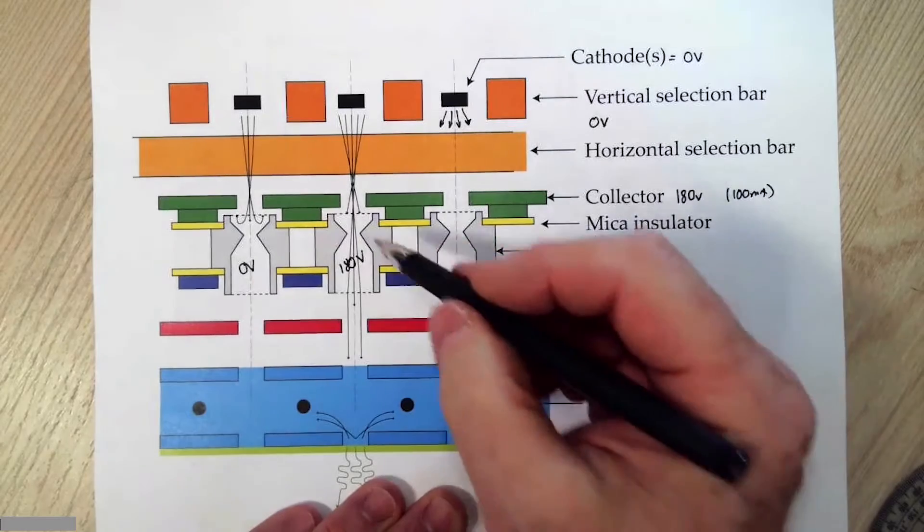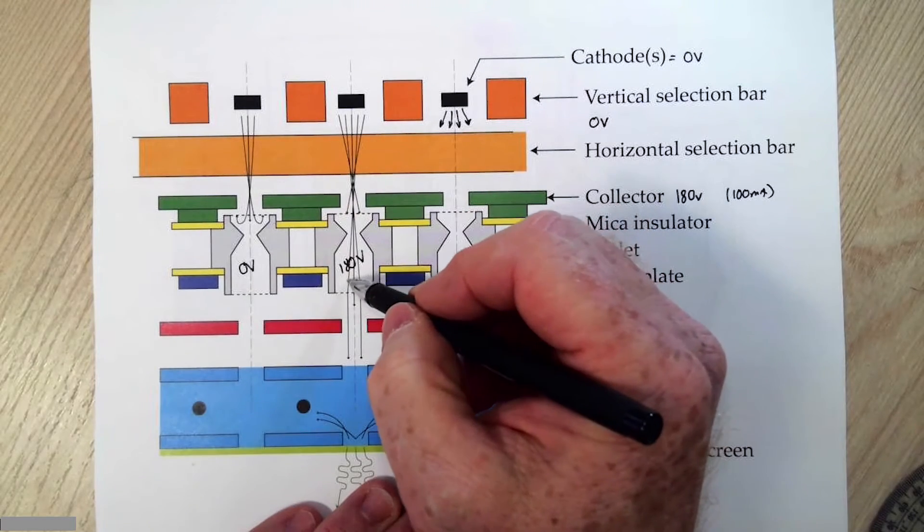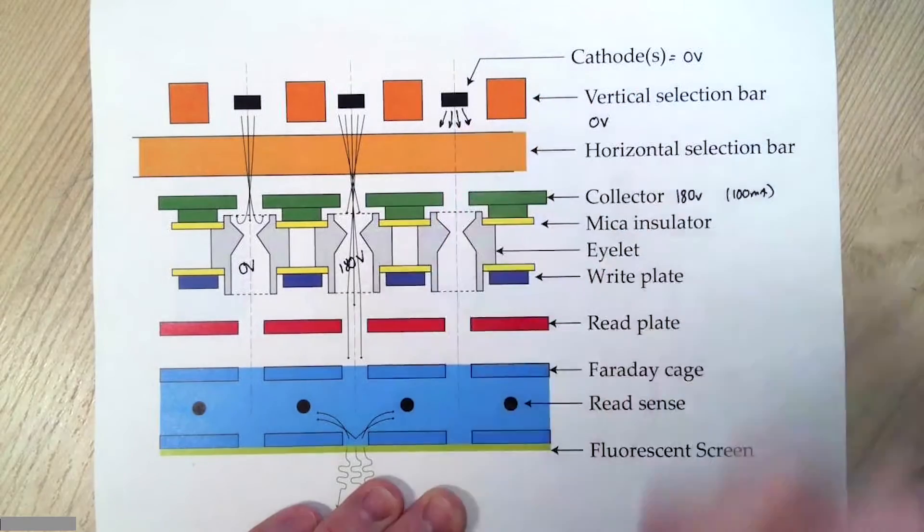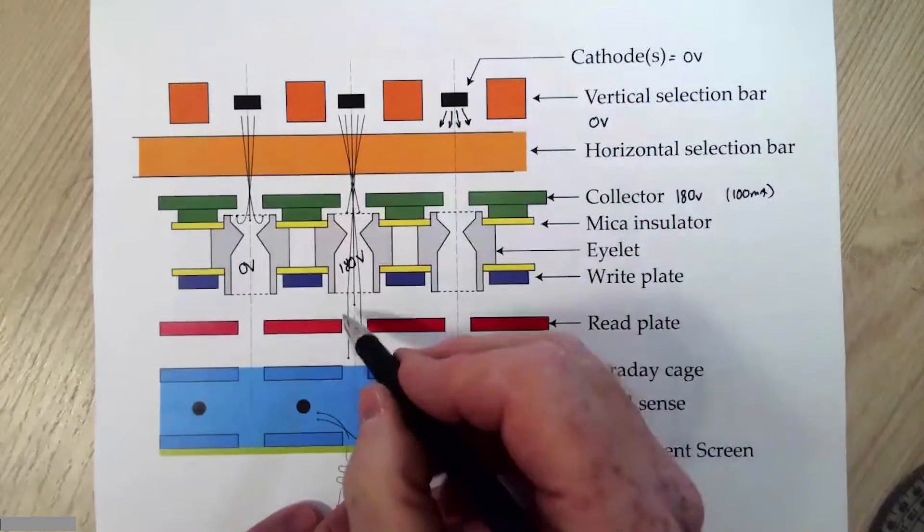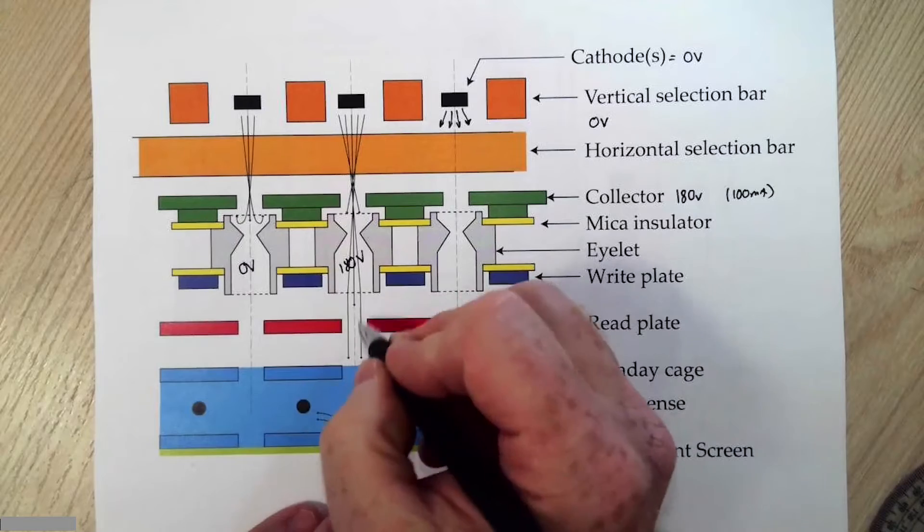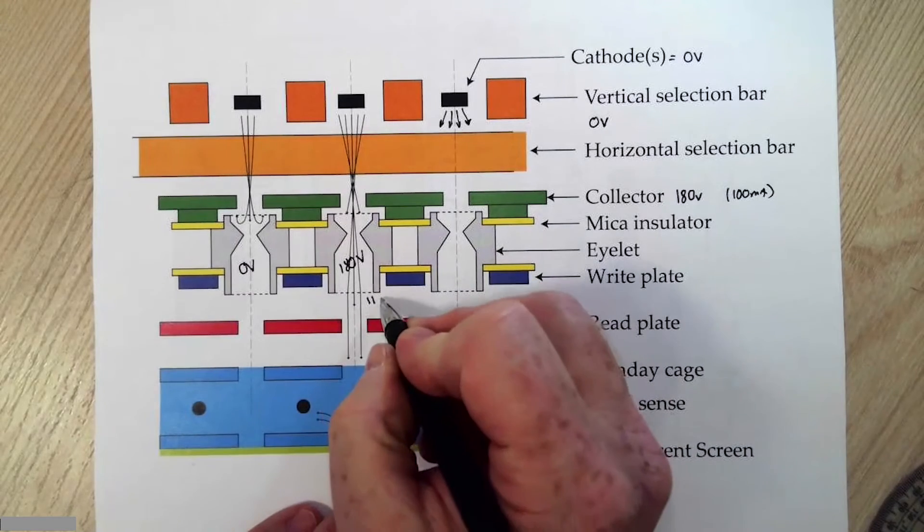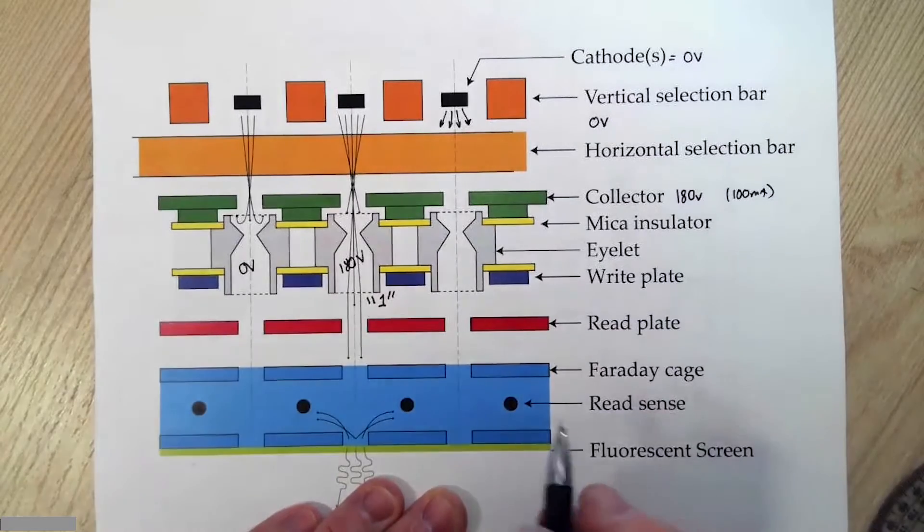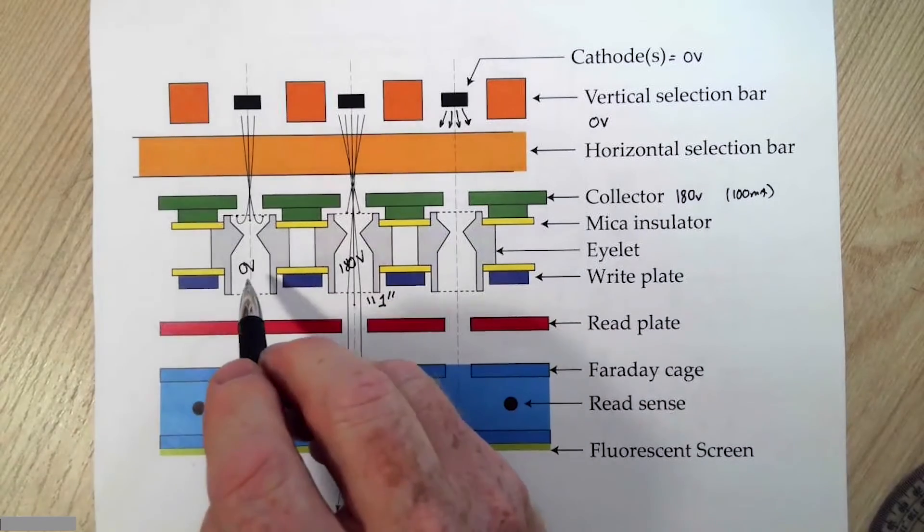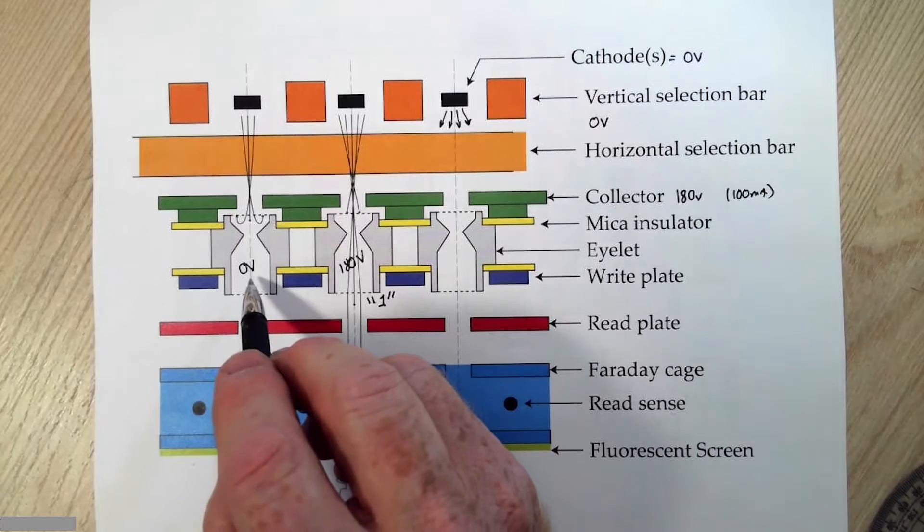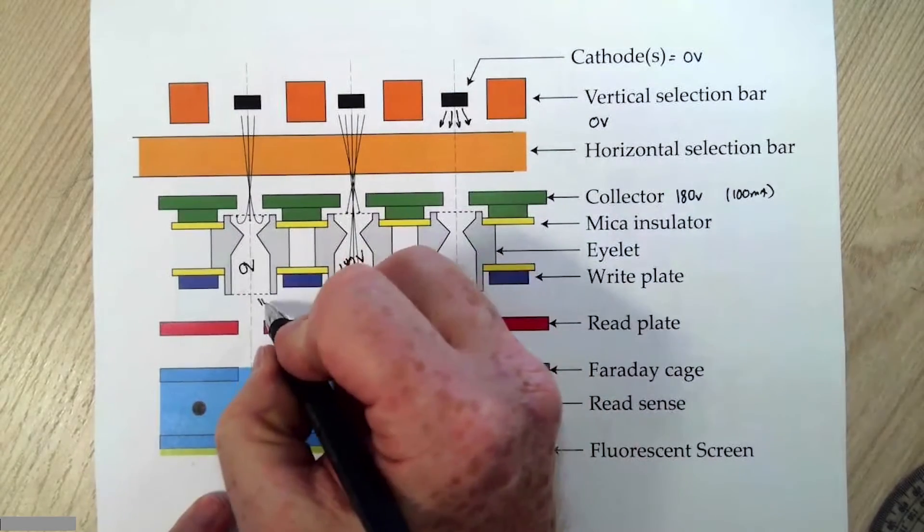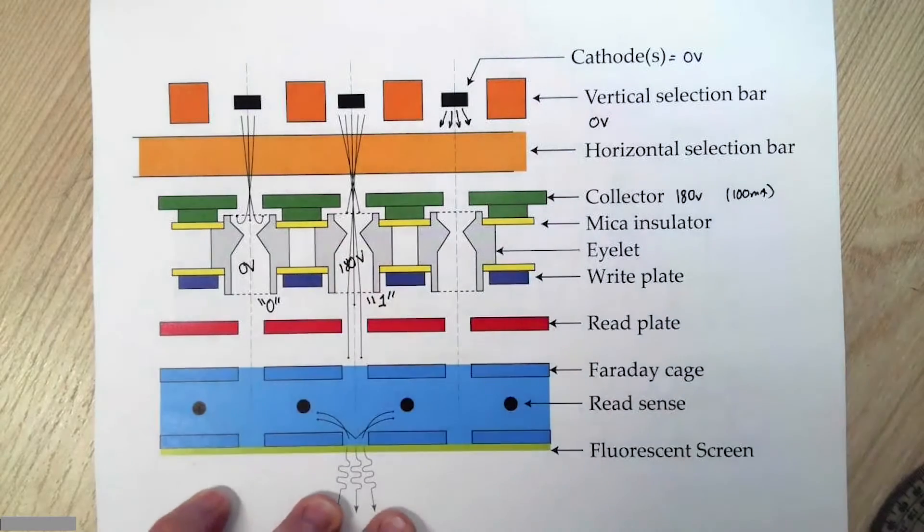The two possible potentials are either near zero volts or near the collector potential of 180 volts. So if the eyelet finds itself at 180 volts, there is a channel, a pathway for electron currents to come through. It's a small amount of current. But if I have current, I will associate that with a digital one or a high. If, on the other hand, I have my eyelet at zero volts, very little current will come through, and I will associate that as a digital zero or a low.